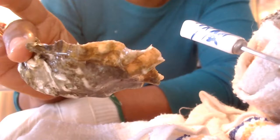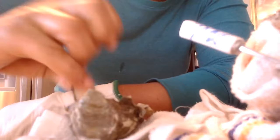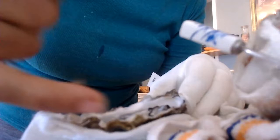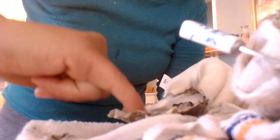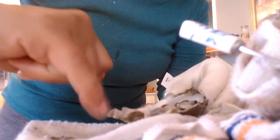So this is when you really want to go in there with your finger. And I'm pulling out pieces of shell just now. Okay, come in, kind of line it up. See, look at all that. Do you want your customers to eat that? Do you want that to ruin their dining experience, and have them not come back because they've got a mouthful of shells? I don't. I want the customers to come back every happy hour. And then I want them to come back when it's not happy hour and still pay full price.